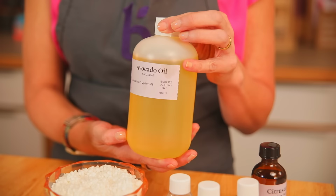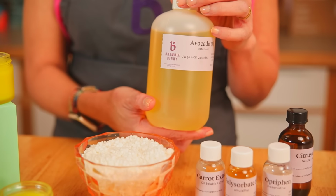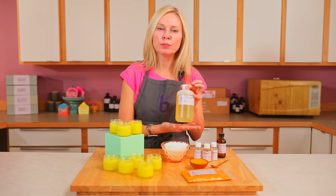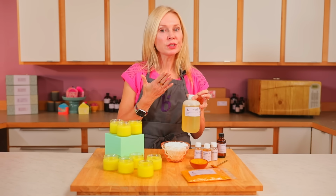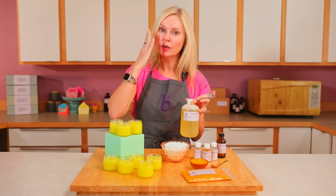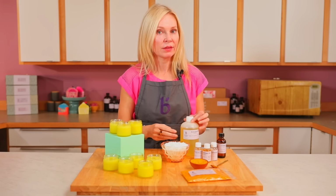First, we have avocado oil. Avocado oil is a wonderful lightweight oil that helps to moisturize and provide a wonderful barrier for your skin, so it's a good conditioning agent. In the cleansing balm, it helps to provide slip and also helps to provide a little bit of an oil slick, so any of those dirt molecules can actually float to the surface of that oil slick and then be rinsed away cleanly down the drain.